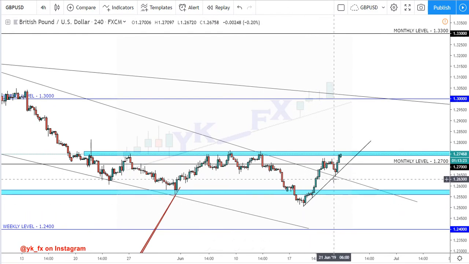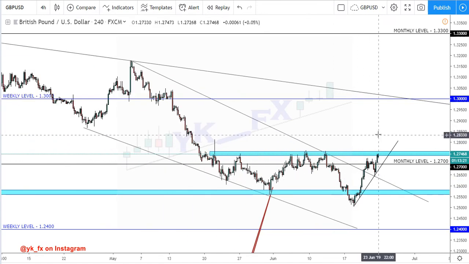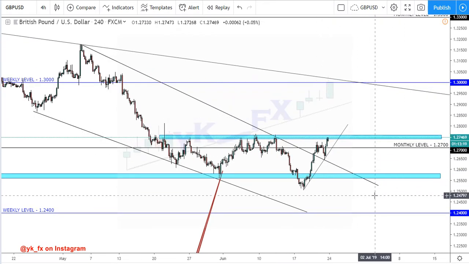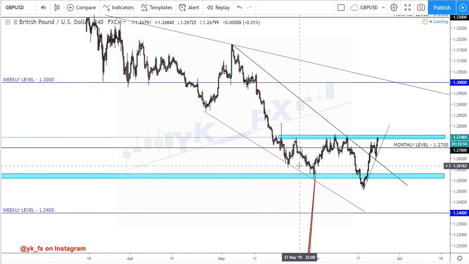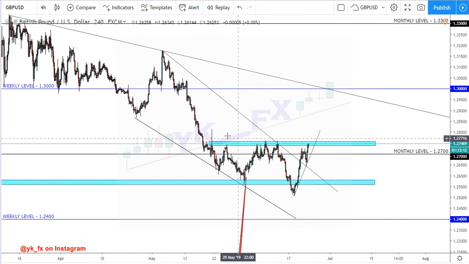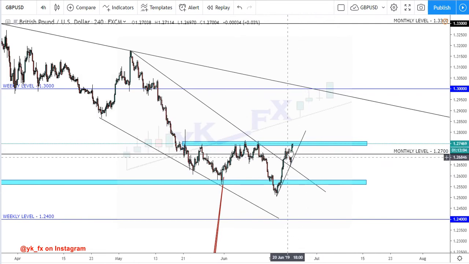Okay, so what I would be looking for now is actually, well, before rushing into long trades, a lot of people would be looking for long trades now, but let me show you this, and hopefully you see it. Something of a neckline here. Okay, we have left shoulder, head, and what I'd expect now maybe is something of a right shoulder to be formed from this neckline. So don't rush into long trades just yet.